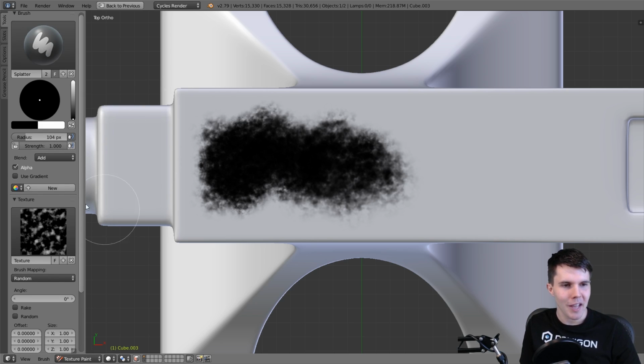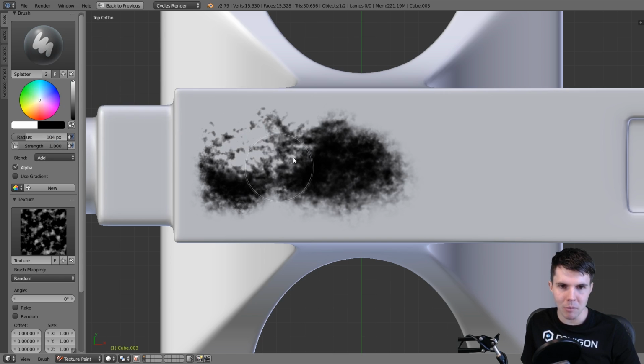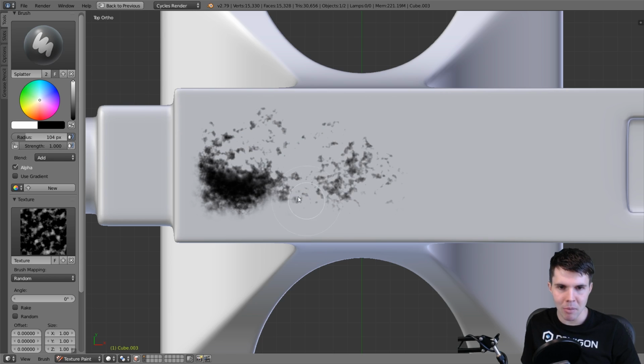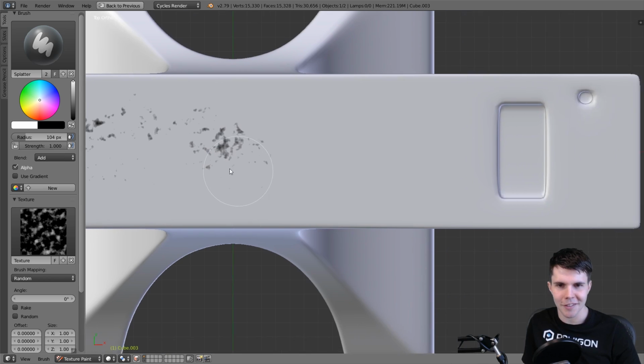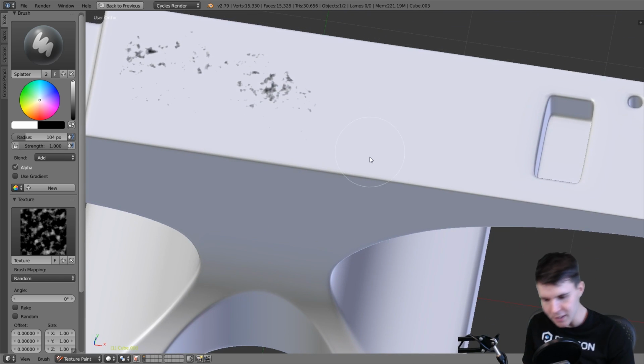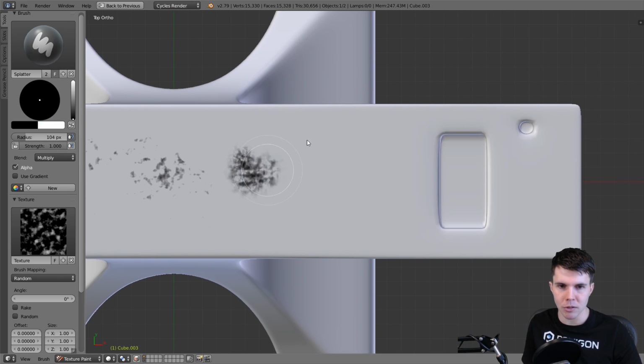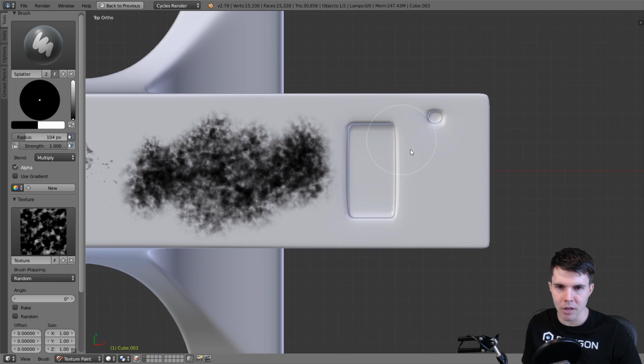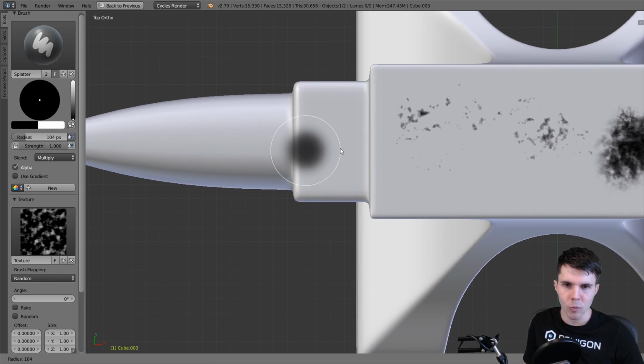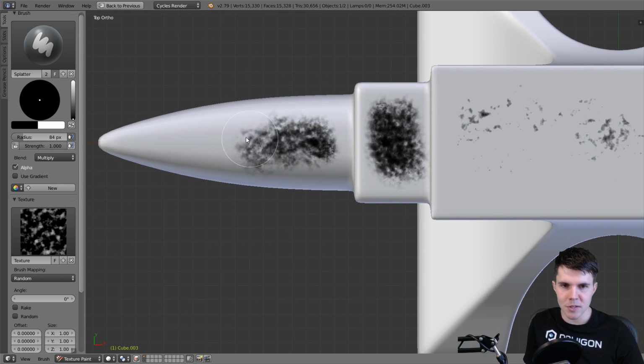They always do. But now that I've got this big black area here, if I swap it to be white and then set this to add instead of multiply, now when I paint over the top of it, I'm painting away most of it, but I'm just leaving in a few little bits like that. And that's a pretty cool effect. I found that out accidentally when I was trying to erase something that I did with the splatter brush, and I thought, hey now, looks pretty cool. So I'm just going to do a few of those across here.